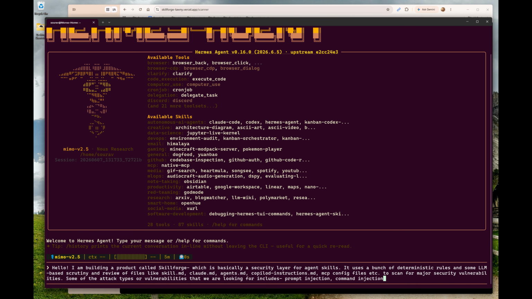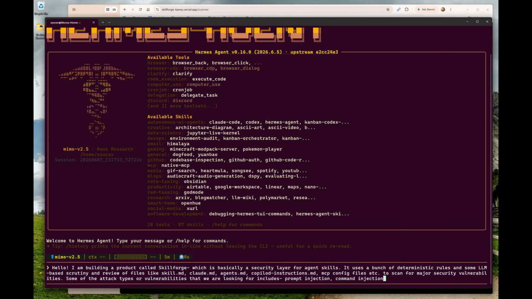These are different types of attack that can happen. People can inject some dangerous prompt, and since your agent is basically following the instructions, it can go astray or it can even harm you.